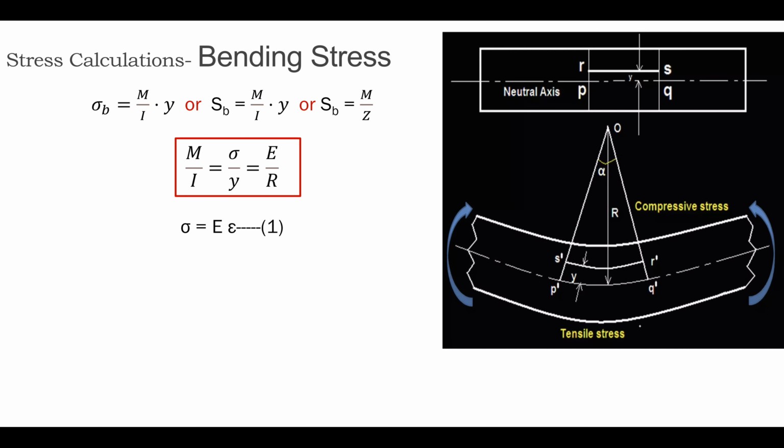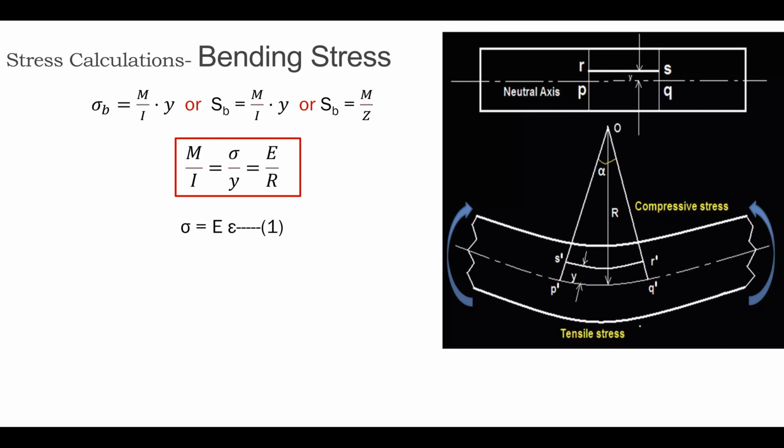To calculate the bending stress, we need to assume a few conditions. The first condition is that the pipe will experience pure bending, which means the shear force is equal to 0, torsional force is equal to 0, and axial force is equal to 0. In practical cases, it has been observed that the bending moment is maximum where the shear force is equal to 0. The second assumption is that the pipe material obeys Hooke's law, which means we consider load and deformation within the elastic region of the material. As we know, sigma is equal to E into epsilon, which is equation 1, as you can see right now. Epsilon is the ratio of change in length to the original length.